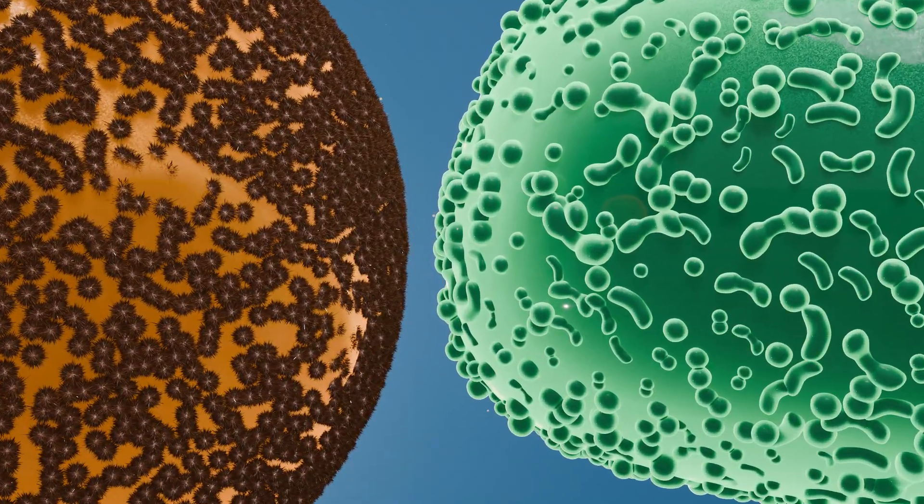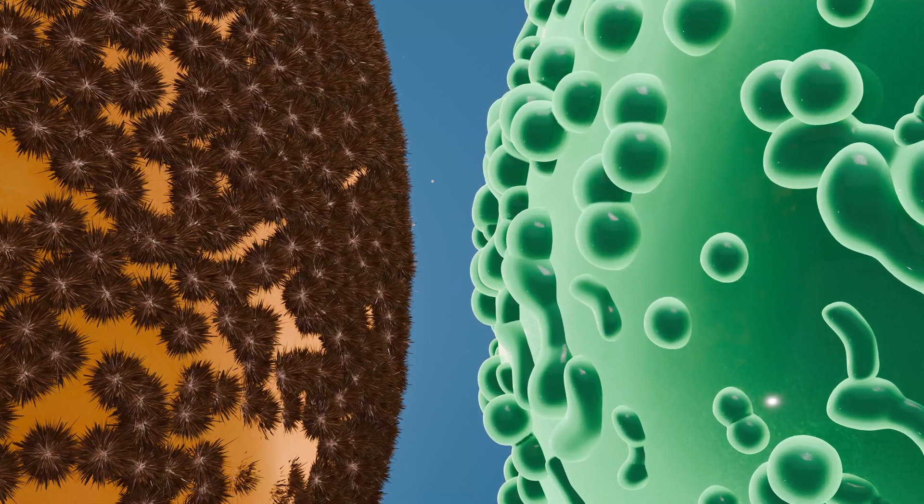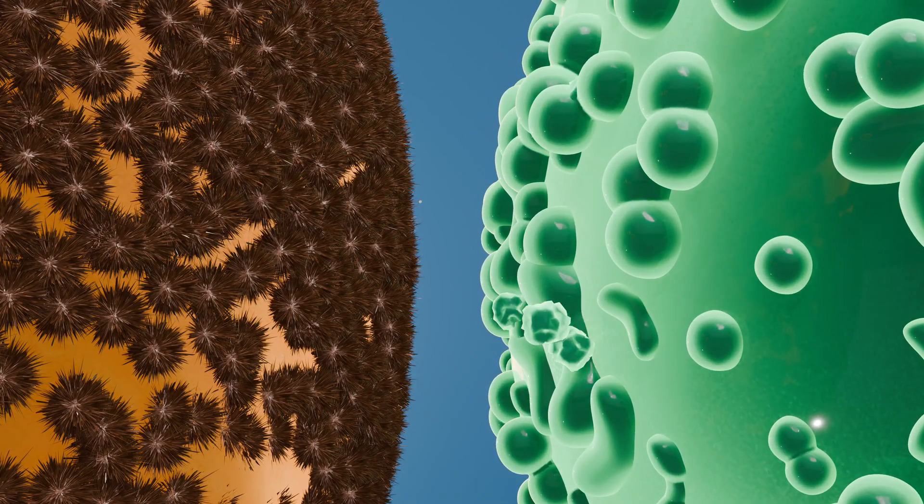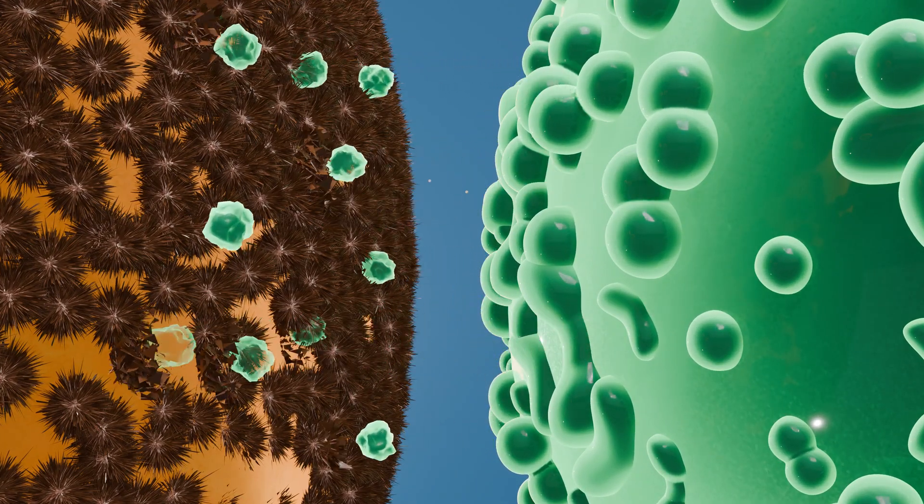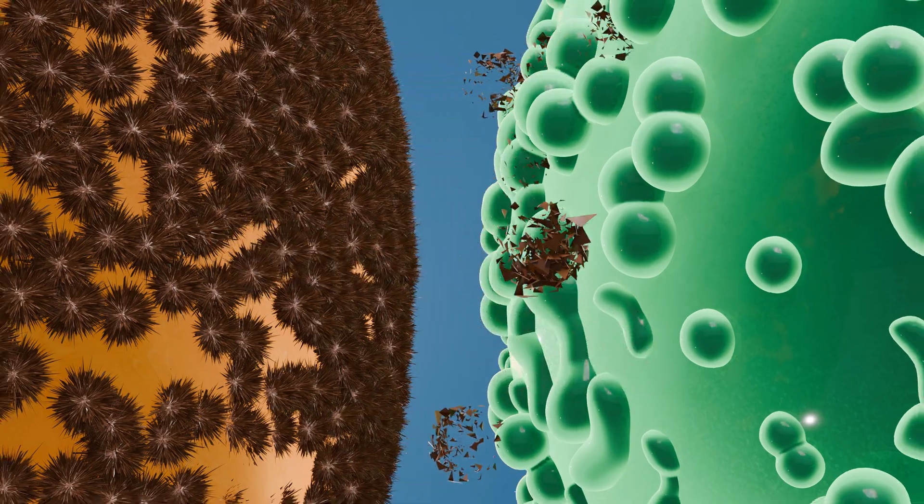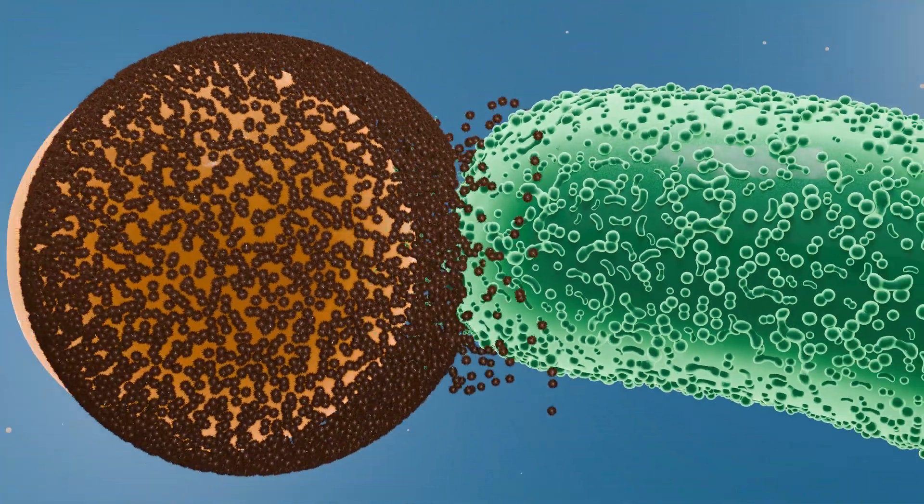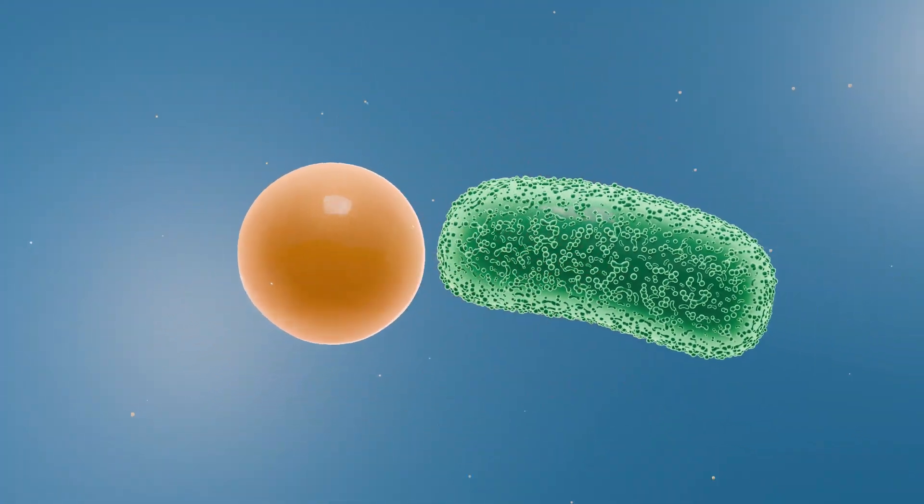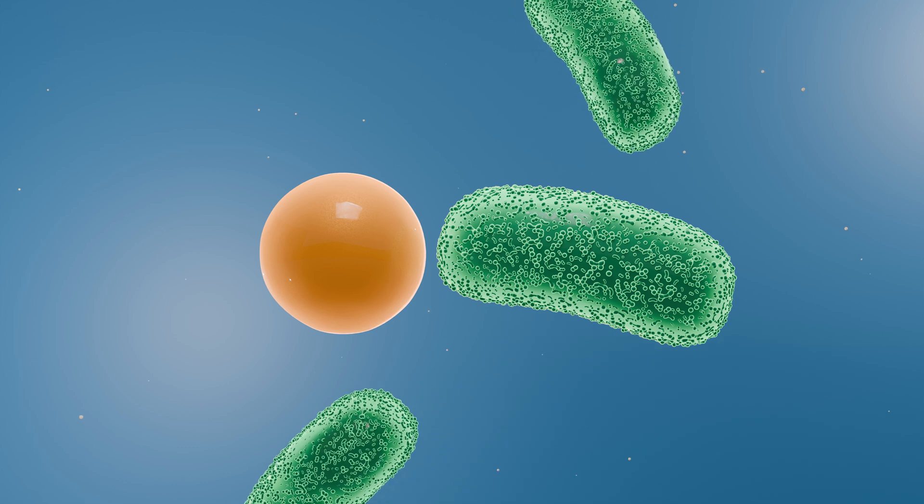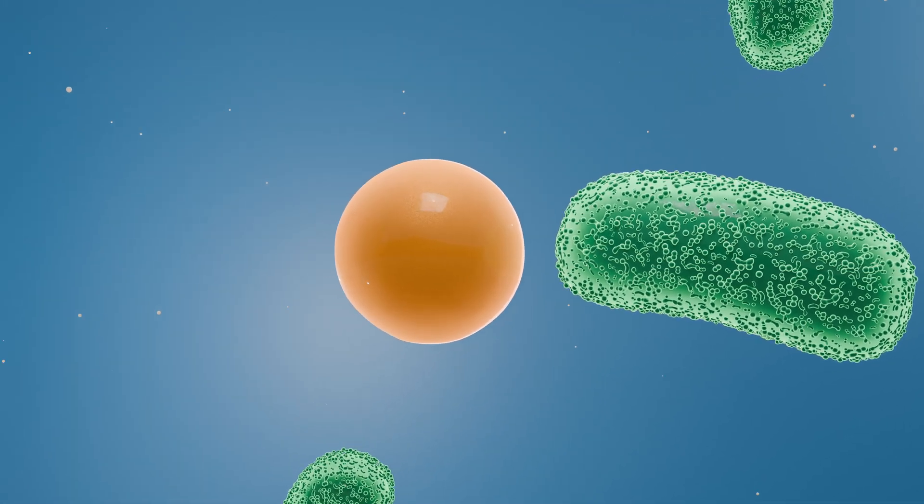Beneficial bacteria naturally produce highly selective enzymes that immediately ferment the ActiFive molecules. This breaks the bonds between sugars, releasing them to serve as food and energy for the beneficial bacteria. This causes the beneficial bacteria to grow and multiply, improving the animal's immunity and health.